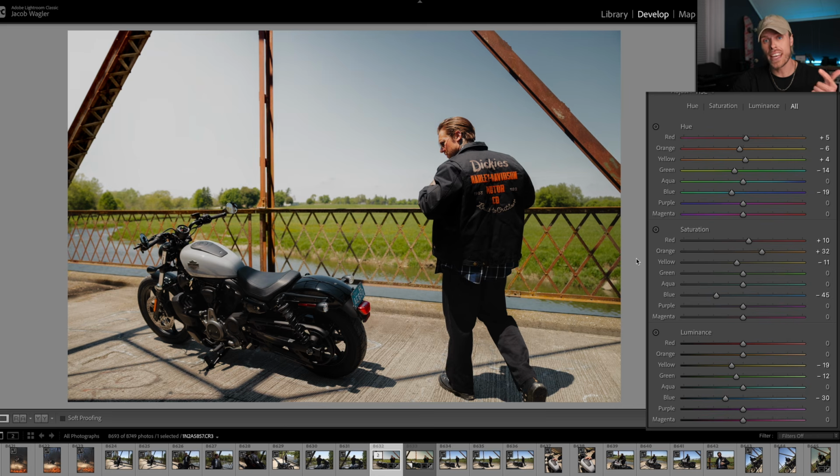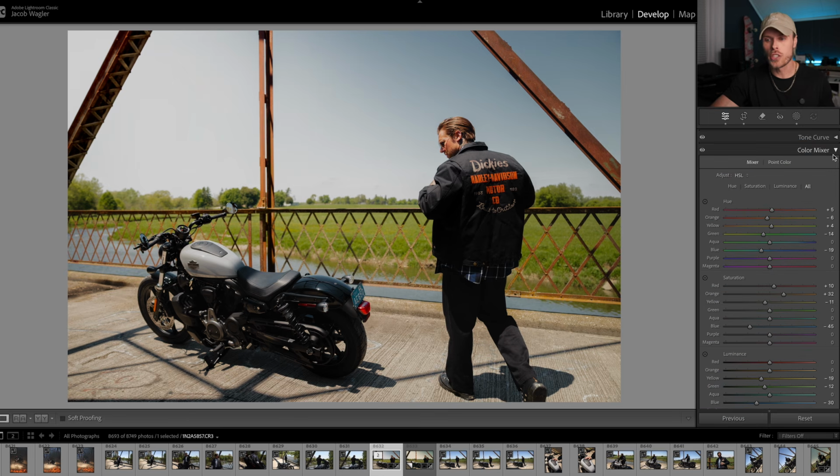All right, so effectively what we've been able to do is fit our image into a color palette, and we've been able to separate the subject more from the scene. We've been able to do that just by lowering the saturation on parts of the scene, but then as well lowering the luminance. And so what that's doing is it's creating more depth, allowing our subject to pop more. Now, obviously, you can make them pop more by adding masks, or even by darkening parts of the scene.